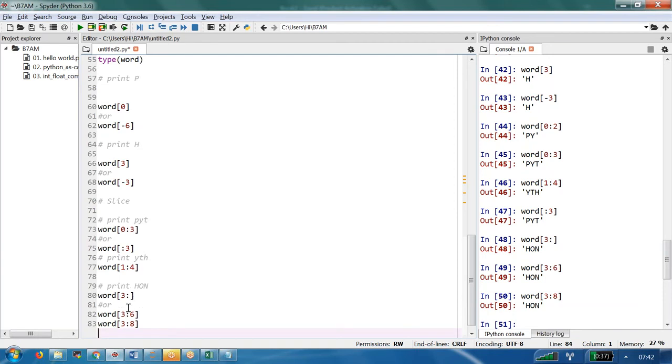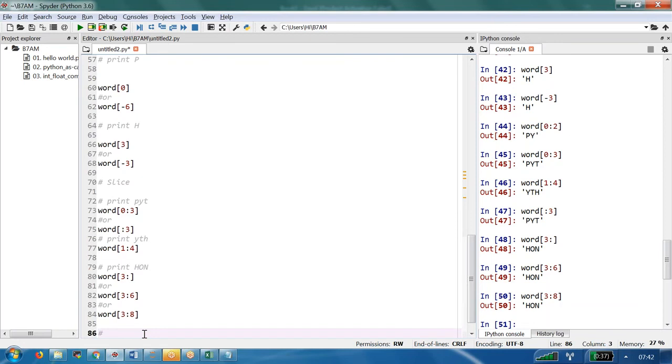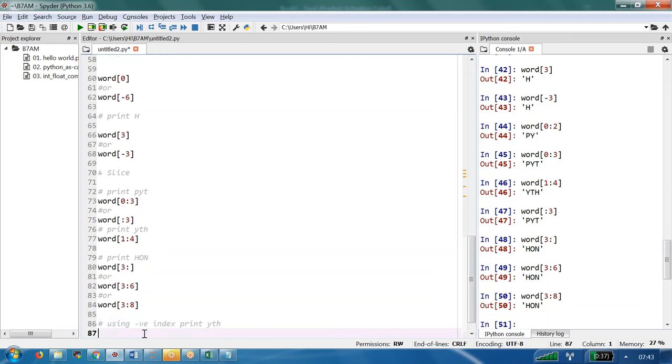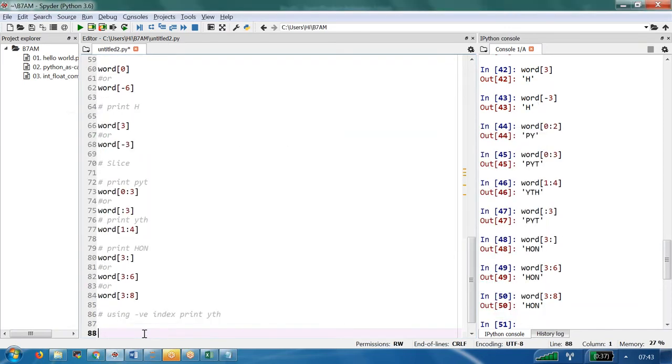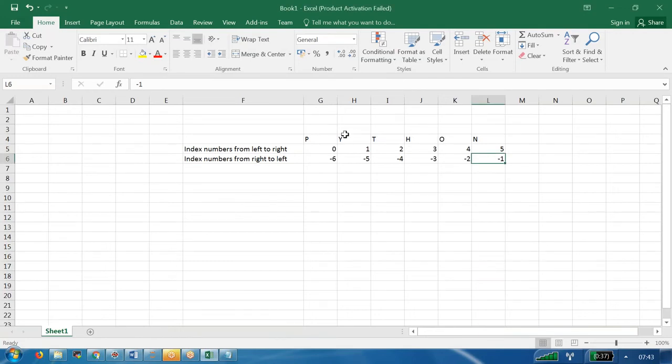Okay. So all these are same. Any one thing is working properly, no problem. Now, can you give me, in native index print, let us say I want here YTH. So go and try to observe this Excel sheet for more information. I am looking for this YTH. So the YTH corresponding native numbers are these numbers.